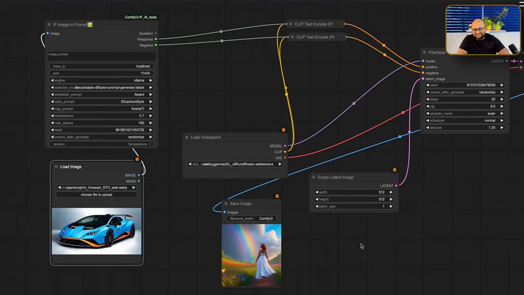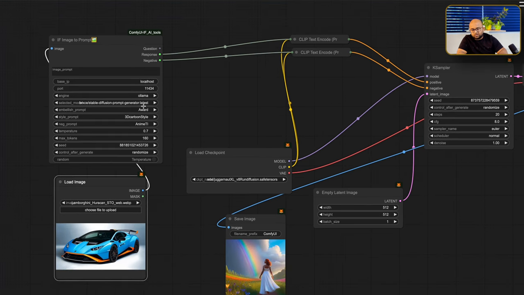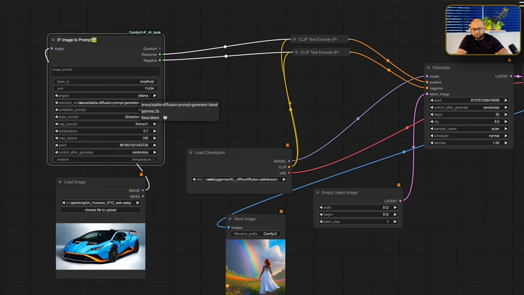Okay, the reason it doesn't work is that not all models are good at understanding images. To do that, we have to use a model called Llama. It is multimodal. LLMs are usually single modal, that is, they understand only text, right? So Llama is capable of understanding images also. You should be able to run it with the Ollama tool, which is an open source tool that allows us to run multiple large language models or multimodal models like Llama. You can also run them on your laptop, right?